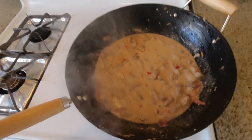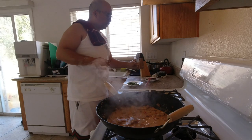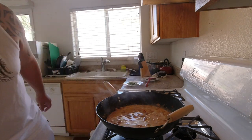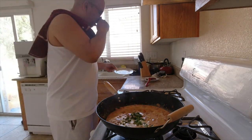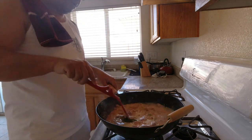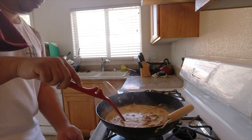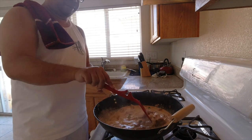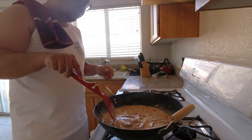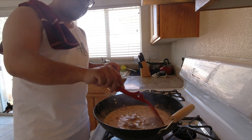So we brought it up to a little bit of a boil, the flavors are starting to mix together, and the pork is getting nice and cooked. We've got one more step — take the last can, pour that in there, mix it all together along with the green chili peppers. It's looking colorful! Back to a boil. Right now the consistency of the sauce is a little thin, but once it cooks down it gets thicker and those nice flavors come together.